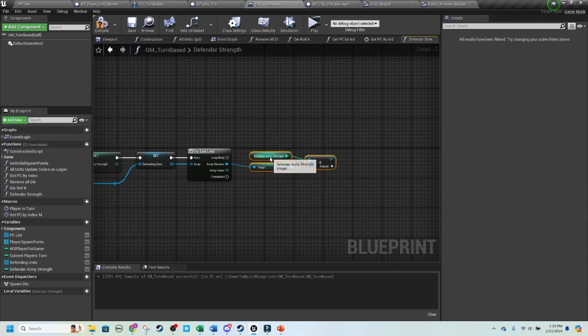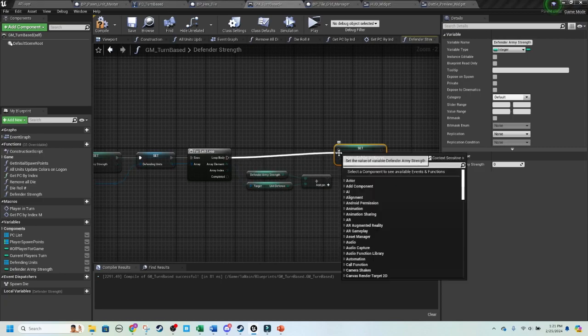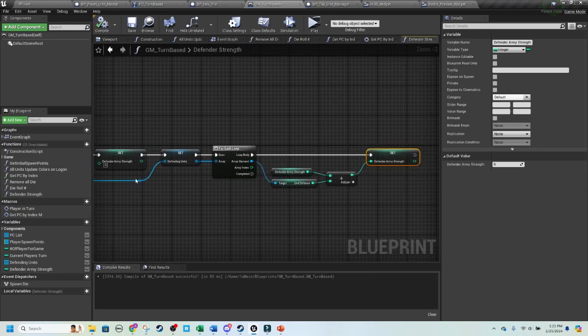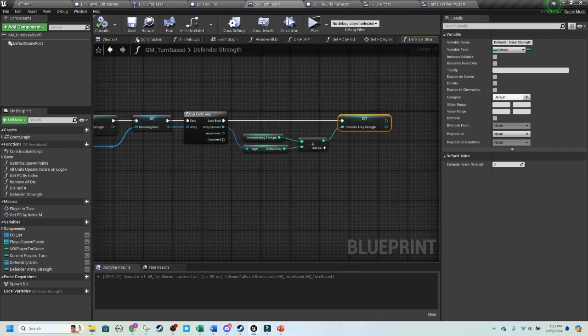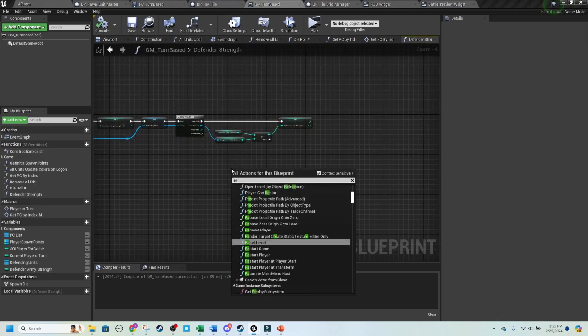Let me drag this down. And then we'll set this to this. So what this will do, if there are 3 units in here, this will be 0. If you have a footman, it'll add 1 to 0, so 1. And then if you have a spearman, which has a defense of 2, it'll add 2 to 1, which will be 3. And then off of the complete, we'll just do a return node.